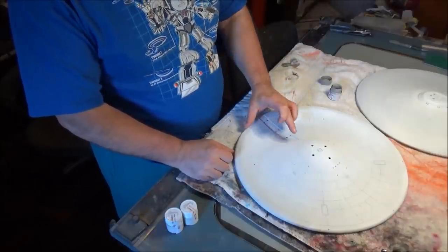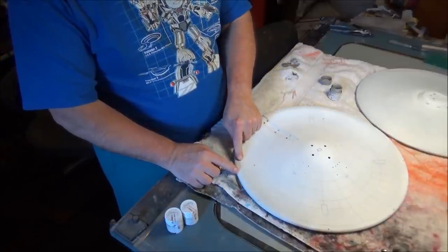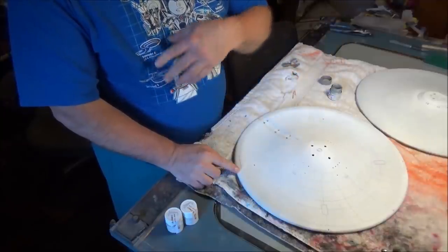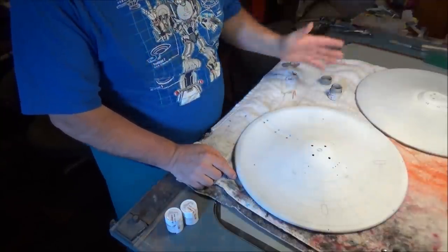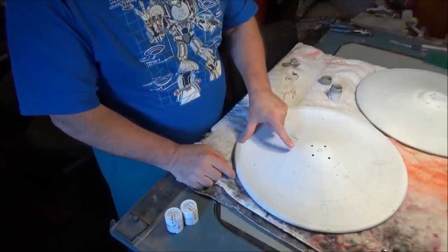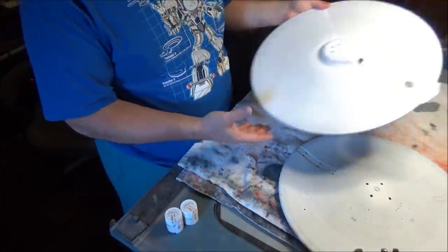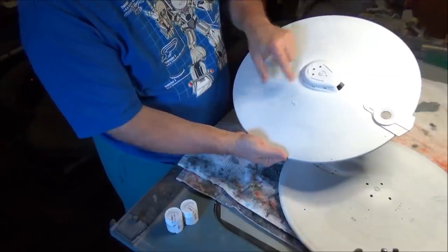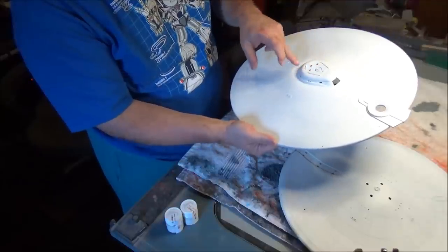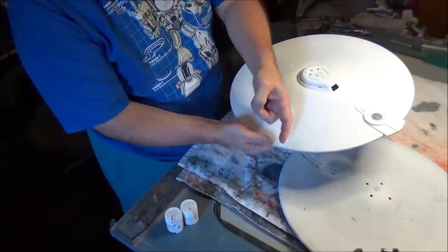So really, I'm only interested in this area here between the outer band and the inner circle, because we will be painting a light color over top of all of this, which will be closer to white anyway. But this is the only real area that I'm interested in on the bottom and on the top. I'm not really interested in painting anything that happens on the bridge module or the A, B and C deck. I'm more interested in keeping my work between this point and this point.